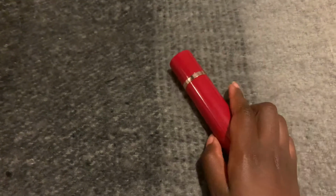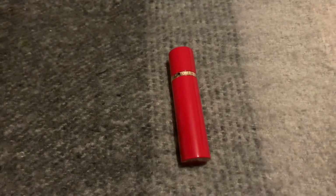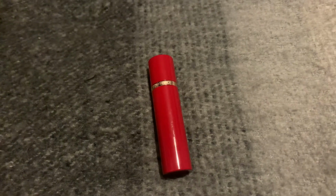I'll be honest, that's what I was really reminded of when I smelled this fragrance, especially as it started to dry down. I'm not saying it's a dupe, but it might just be a cheaper alternative. But that one was definitely much lighter and more powdery and lipsticky almost. I don't get too much of a lipsticky vibe, but I do feel that the Prada Candy one can maybe be its long lost baby sister. That's what I would say. So I'm not saying if you get that you're experiencing the Lost Cherry, but it's just one for you to think about. It'll be cheaper for you and so forth.